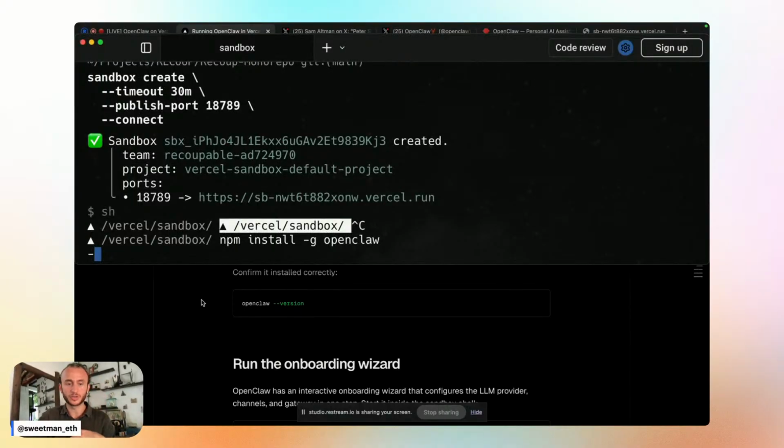I'm not installing this locally. This is my own private sandboxed computer, runs in an isolated environment, so I can install this, I can set it up, again, without risking any vulnerabilities on my local machine. The biggest security concern to be aware of is we are going to give it access. We're going to give it a couple API keys. In this example, we'll be using Vercel AI Gateway, as well as Telegram and potentially GitHub, depending on how far we get. I'm going to try to keep this under a half an hour.